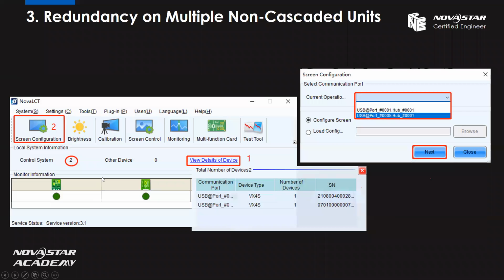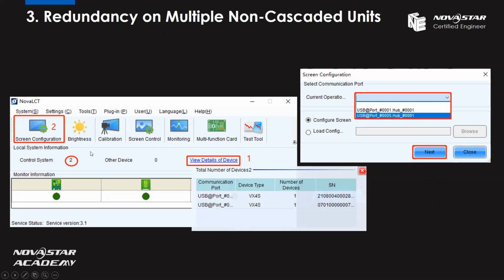So after we log in to NovaLCT, right here, the control system is not one anymore, it's two, because there are two USB cables connected to our control PC. And if we click View Details of Device, we can see two VX4Ss, but they are using different USB ports.